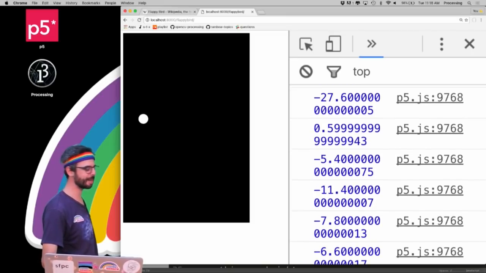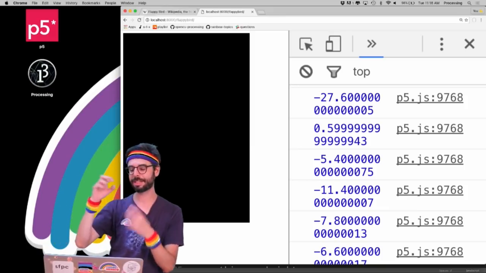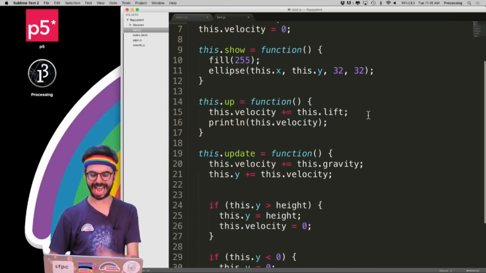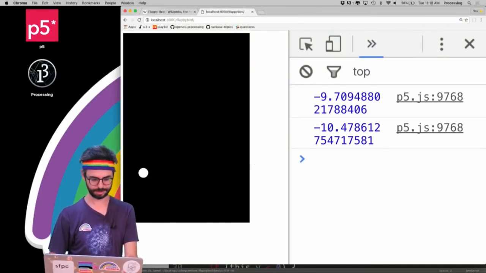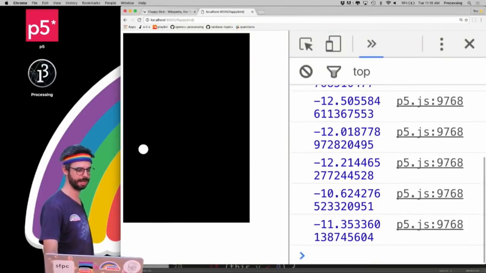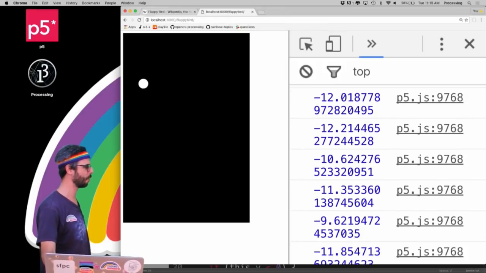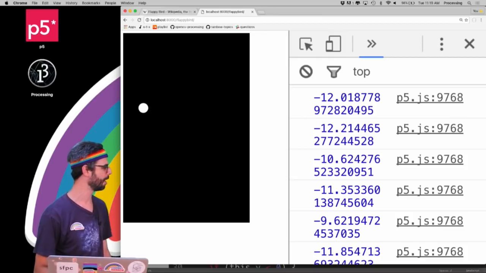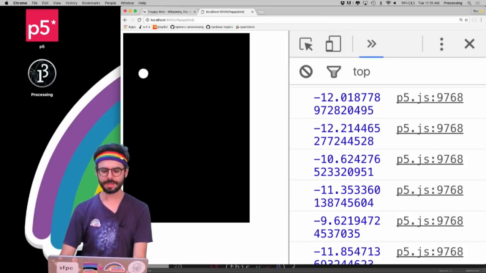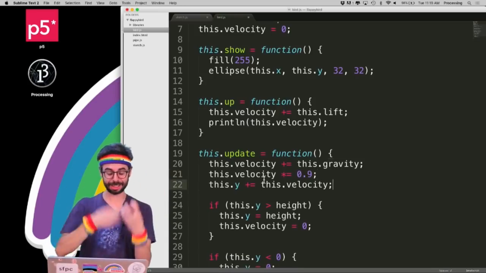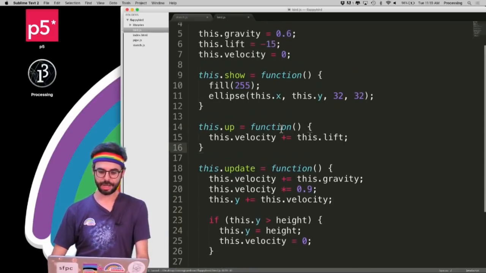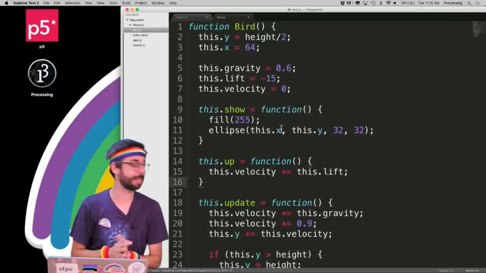Something that I could do is actually limit the top speed. Something that I could also do is add some air resistance in general, which I could say something like this dot velocity times equals 0.9. So that actually helps with things quite a bit, because there's a limit to what the speed is. So now I've got something that is a bit more reasonable to play here. You could spend your time tuning this even more, but I think keeping some air resistance by always shrinking the velocity a little bit, and tuning how much the lift is versus the gravity, those types of things you can play around with.